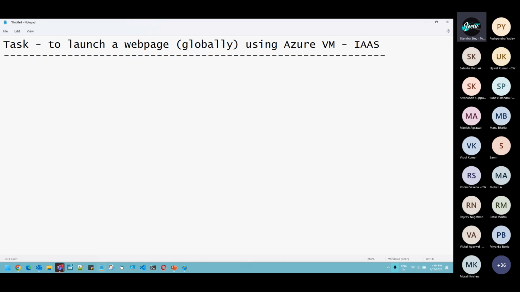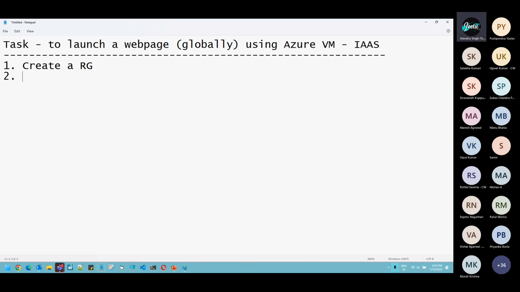Now, to do this, what do we need? First thing, I need a resource group, so create a new resource group. Once the resource group is created, I don't have to create a subscription. It's already there and active, so I'm only working on it.